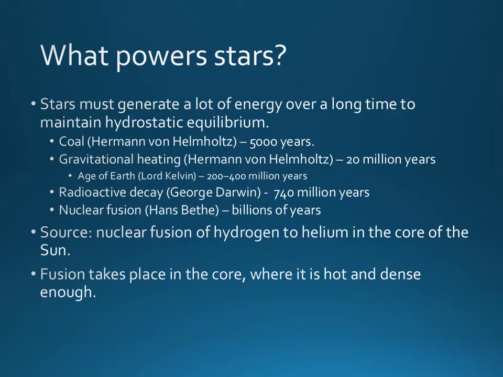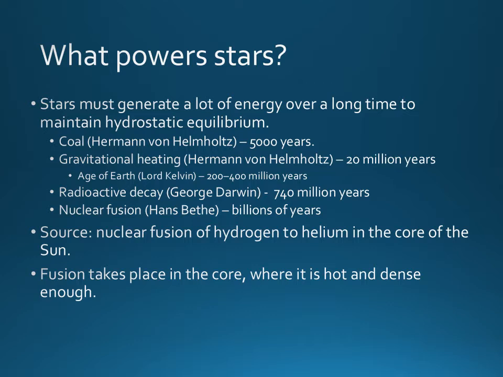What powers stars? Keep in mind that fossil records go back over 3 billion years. Radio dating dates rocks and meteors to over 4 billion years. The Sun emits a tremendous amount of energy each second. We also know that the Sun has been shining for about 4.6 billion years. These two facts mean that the Sun must have an energy source to replace the energy that is radiating into space. This energy source needs to be sustainable for a very long time.